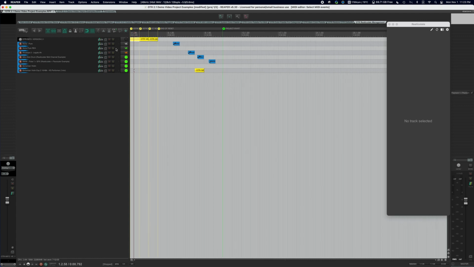And what's going to happen is when we go to freeze this track, it's actually going to copy that instance and put it at the end of the track and then freeze it. So if I hit Command Option F, you saw it briefly place that MIDI track at the end, then it froze it and it would have disabled it.